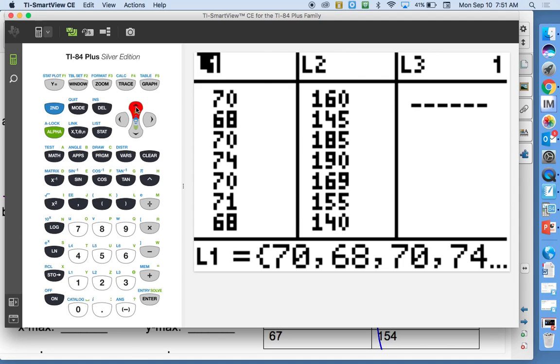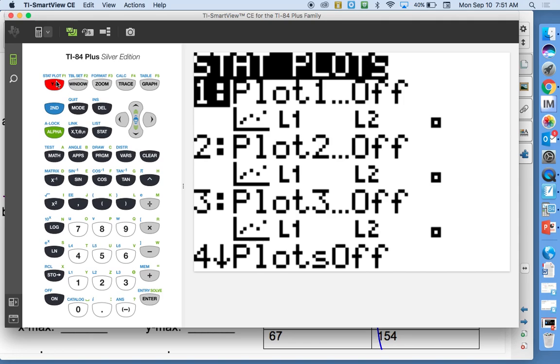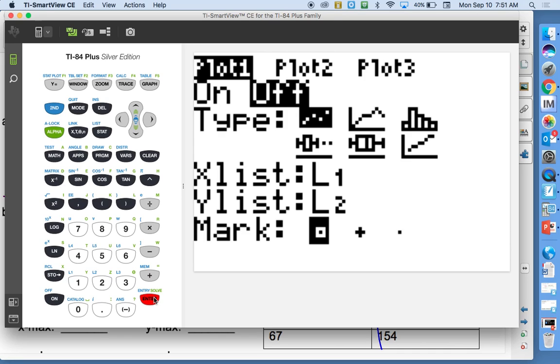The second button is on the left side, sorry, and y equals is above that. Then you get a screen that looks like this. It says stat plots, meaning we're going to graph a statistical graph. We need to change it so that it's on, because right now, if we're doing regular graphing, we're just graphing lines, but we want to graph a scatter plot. So you need to hit enter, and then hit enter again. Now my on is highlighted instead of the off.